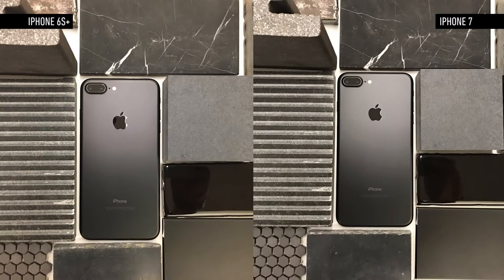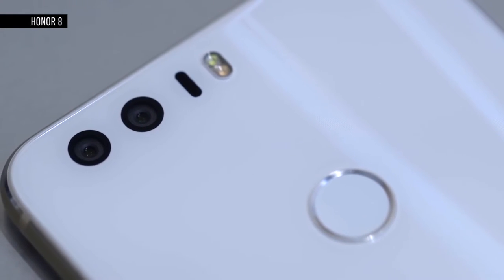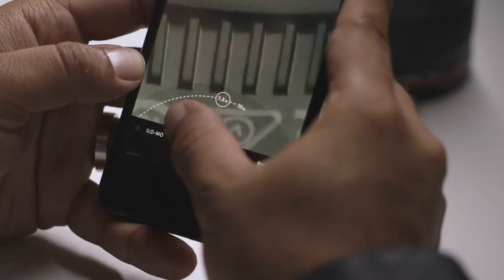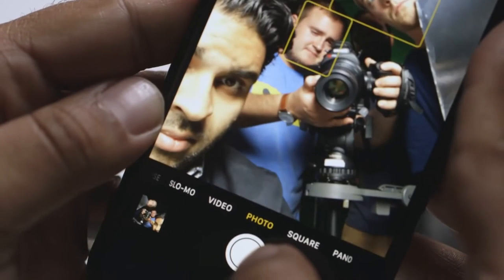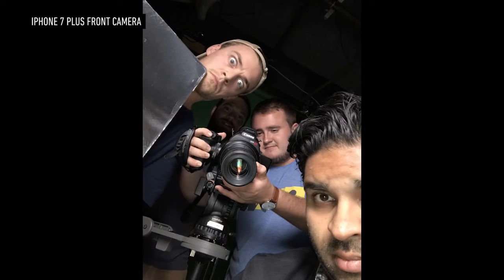You can definitely tell a 7 photo apart from the 6S when you look at them on the 7. Other phones with dual cameras, like the Honor 8, let you do very impressive focus tricks. Apple says a forthcoming software update will enable a similar depth effect for portraits. But for now, what you get is the ability to switch between 1x and 2x modes by tapping a button, and digitally zooming between them and then up to 10x. Front cameras are almost more important than rear cameras in our Snapchat world, and the iPhone 7's front camera is excellent. It's not quite as wide-angle as Samsung's cameras, but it's bright, it's sharp, and the Retina Flash is still a terrific idea.